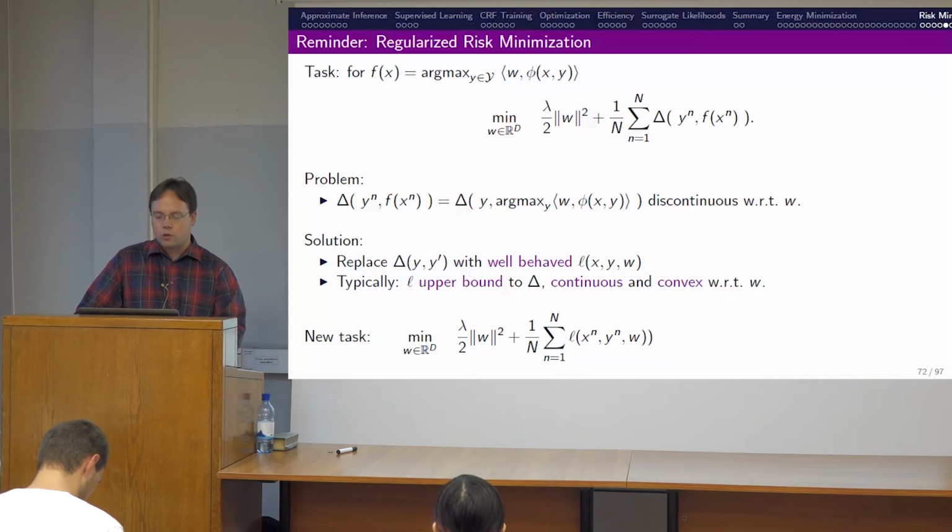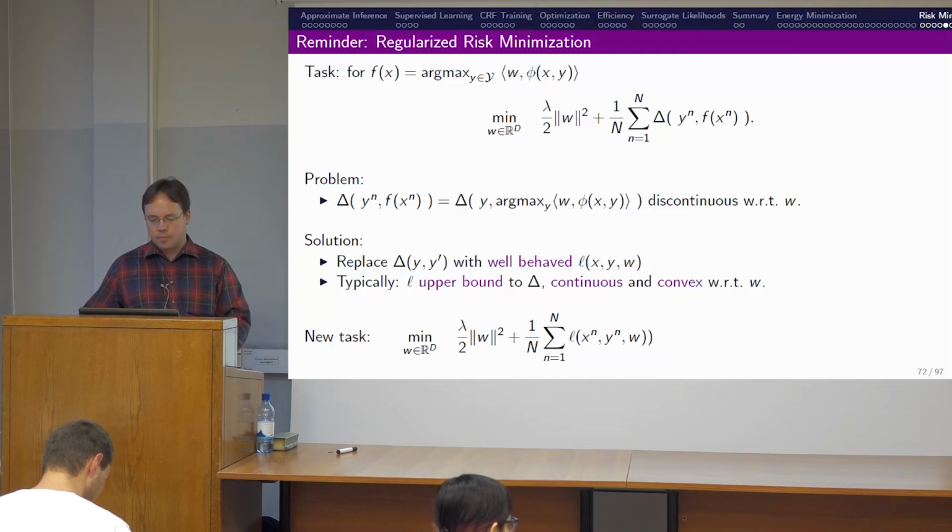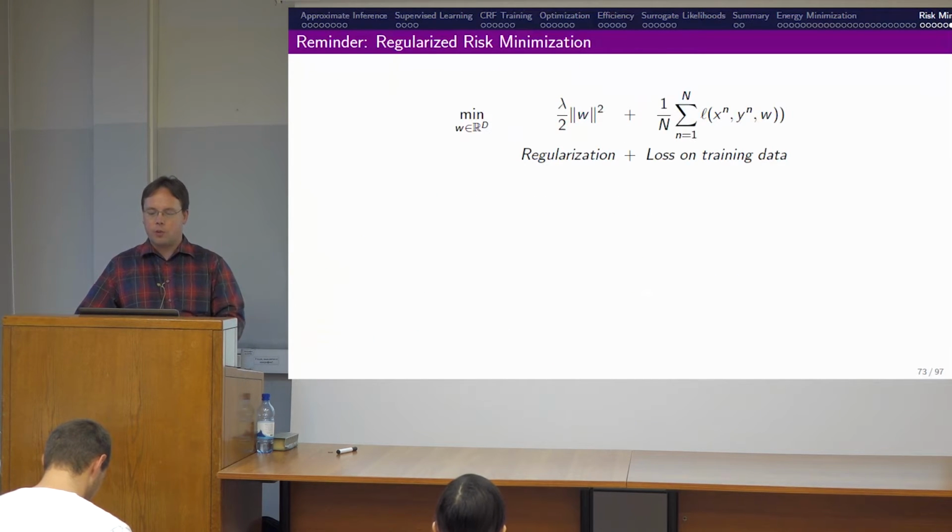So if we get a solution with a really small value here, it will automatically also have a small value there. So often if you want to minimize something difficult, if you can find an upper bound that is easier to minimize, you will be able to at least get some good solutions also for the difficult function. By choosing this curly L as continuous and convex with respect to the unknown parameter, that means we will afterwards have a convex optimization problem, and we will be able to use gradient-based techniques because it's continuous and so on. So this is what we end up with. We will have to minimize the sum over our training data of a loss function that we'll have to specify in a second, plus a regularization term.